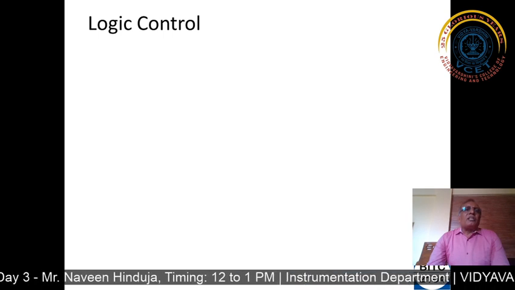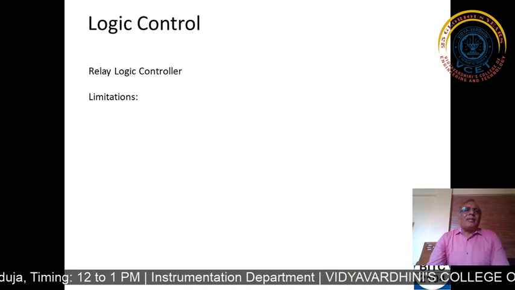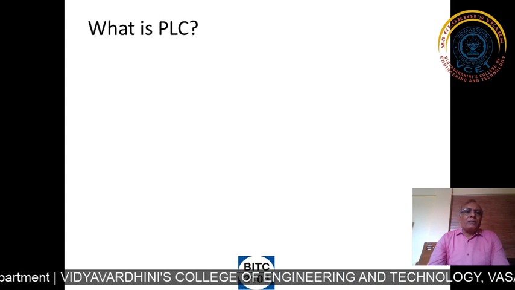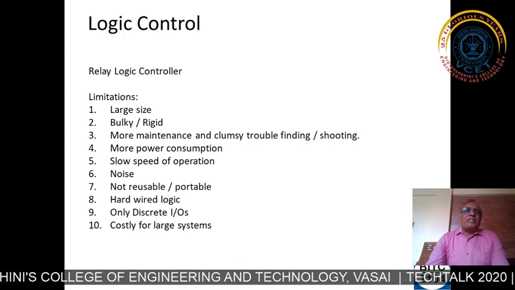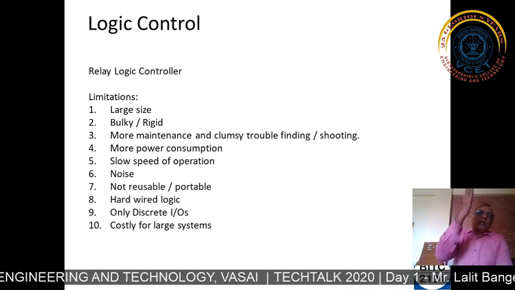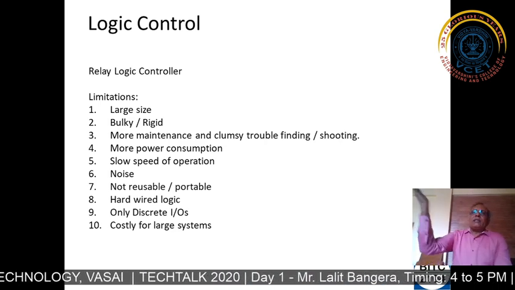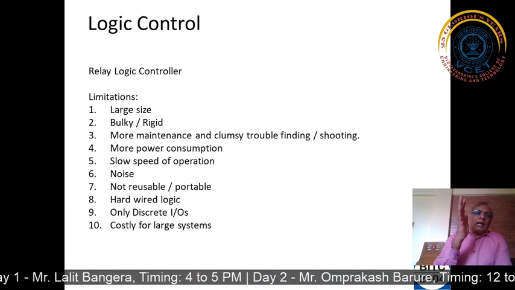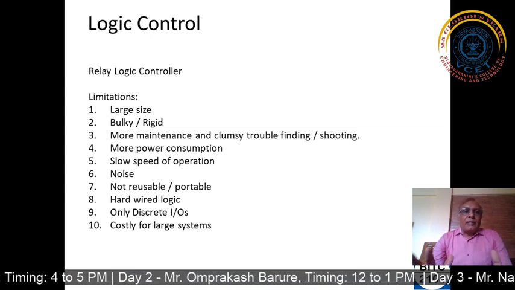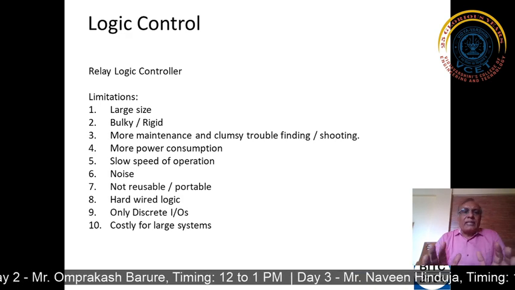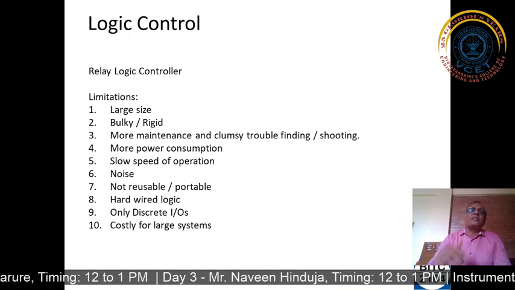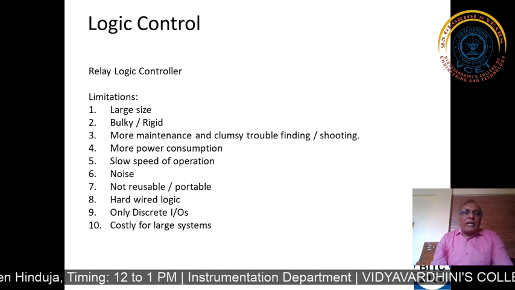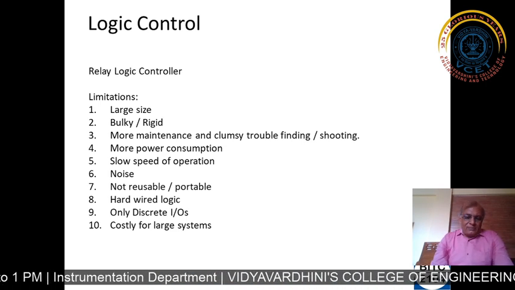Logic control, I will just run through this. Relay logic controller, what are its limitations? Why am I interested in limitations? Simply because I will understand the advantages of the new system. I'm not a negative person. I'm concentrating on the negative points of the existing system simply to highlight the positive things of a new system. This is what I don't like about relay logic, right?